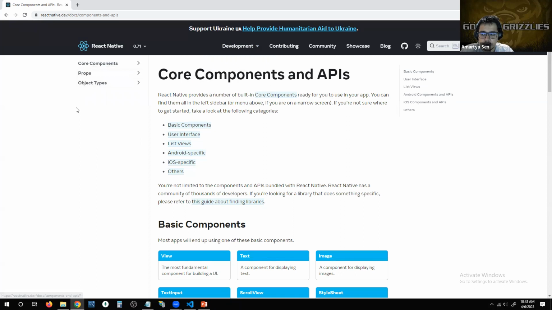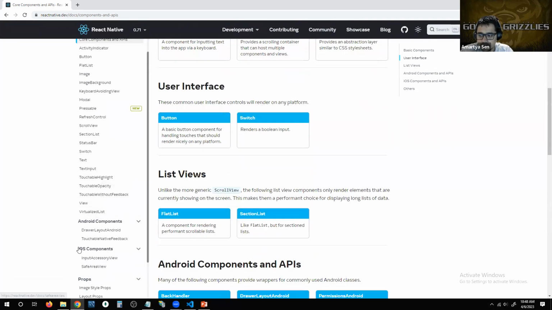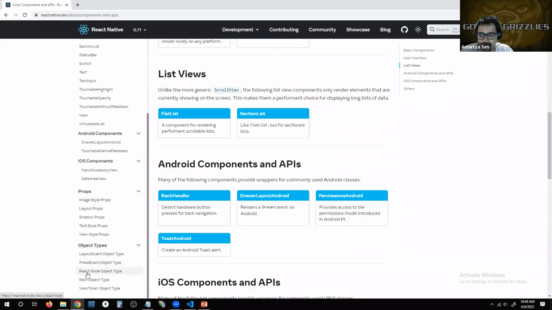The different components that are categorized within React Native are in the form of core components, which essentially gives you all these different components that will be essential for rendering on a native platform screen. It gives you all of these different props that can be used. Props come directly from React.js, the concept itself, but where you will use the props and how you will use the props, it gives you some information and directives about that as well.